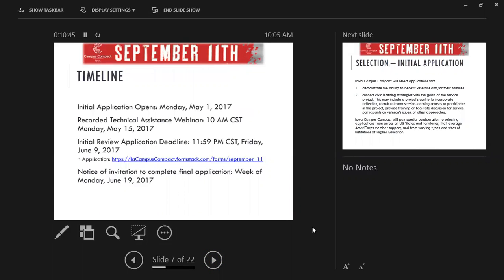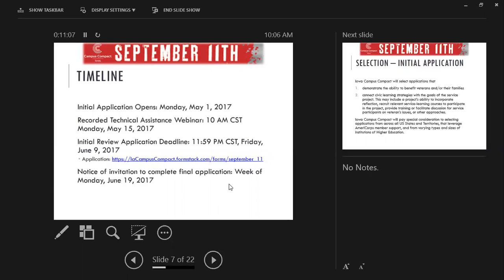A brief overview of the timeline through the initial application. The application is already open. Today we have our recorded technical assistance webinar. And then the review of the initial application, the deadline for that is June 9, 2007. And again, here's the link to the application.